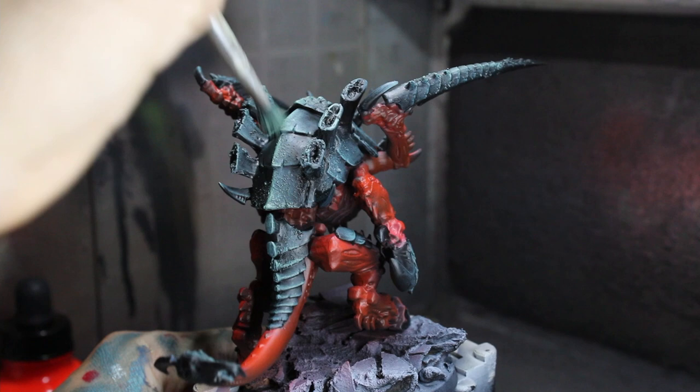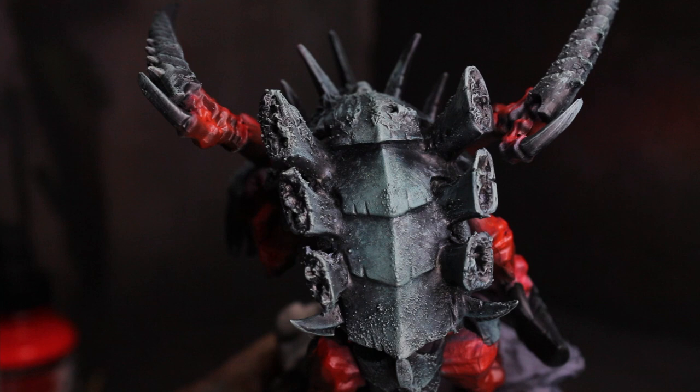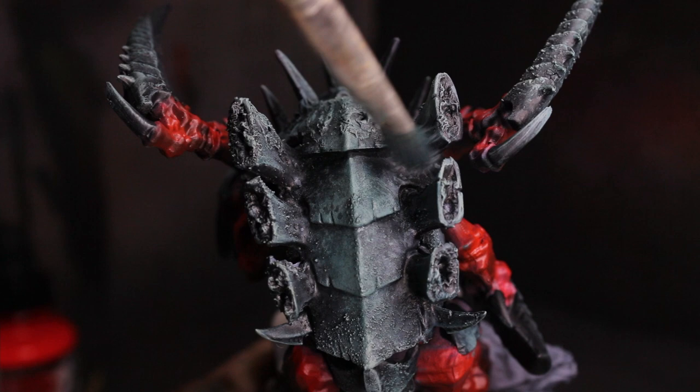Pretty simple, just takes a while. After highlighting is done I like to go back in with a mix of water and blue and black washes from Citadel to bring back a little texture variance on the highlights. I load up my brush and dab off the excess on a paper towel so that I can stab some dots on without too many brushstrokes coming through.